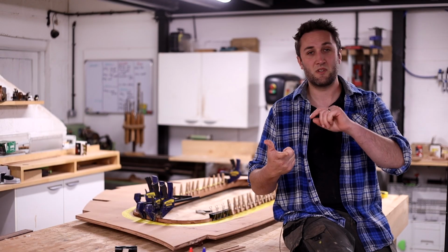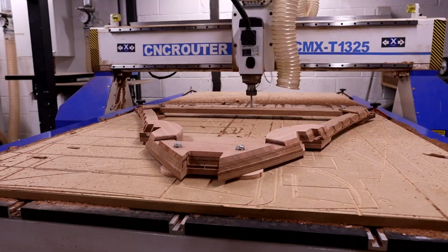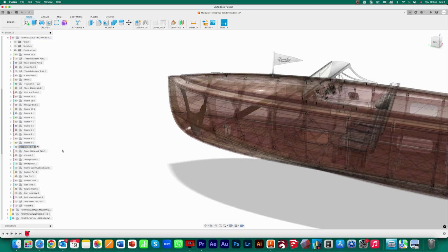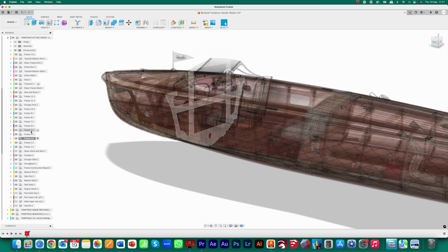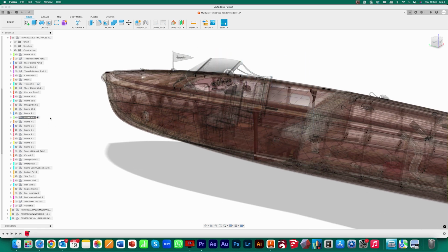So a quick recap, we did frame 1 first of all, started up with that. That was the first one that I did a test beveling on. I then worked through the boat pretty much sequentially, doing the big ring frames first of all that create the foredeck of the boat. Then we progressed through into some of the open frames which form the area of the boat where we're going to have a cockpit.